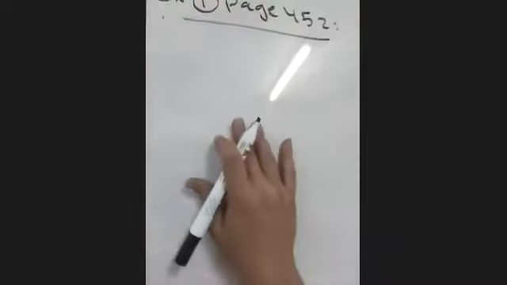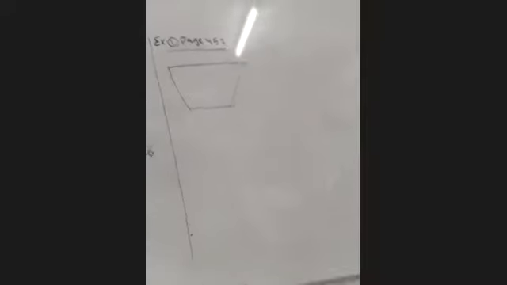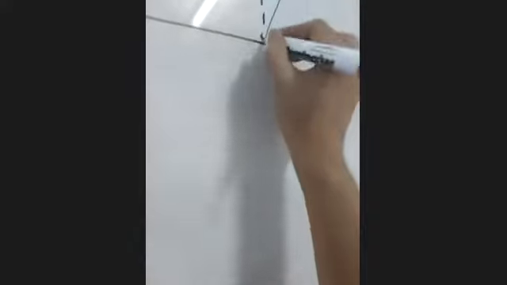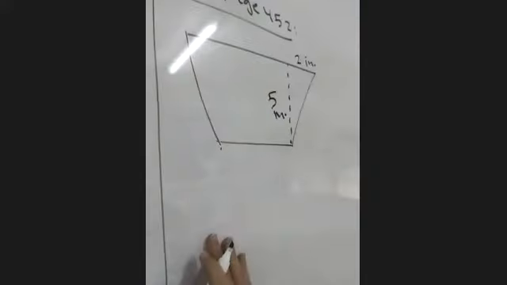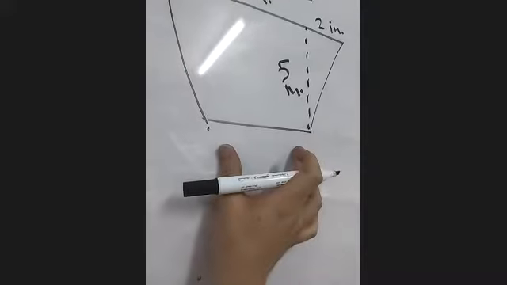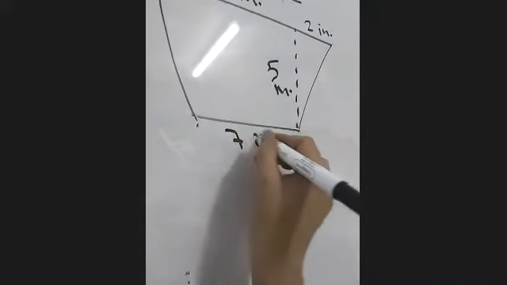Forget decomposing. Let's graph the trapezoid on the board. It's an upside down trapezoid. Here we have the height. How much is the height? 5 inches. The small part is 2 inches, the big part is 10 inches, and the base down here is 7 inches.